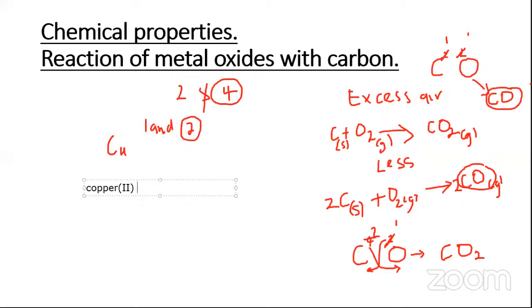We have copper 2 oxide, meaning that in copper 2 oxide it is using a valency of 2. As long as we put something in the bracket, it means that that metal has a variable valence, so it has more than 1. I didn't want to go deep into that, but what you should know is that copper has 2 valences, but commonly it uses 2, the one we are used to.